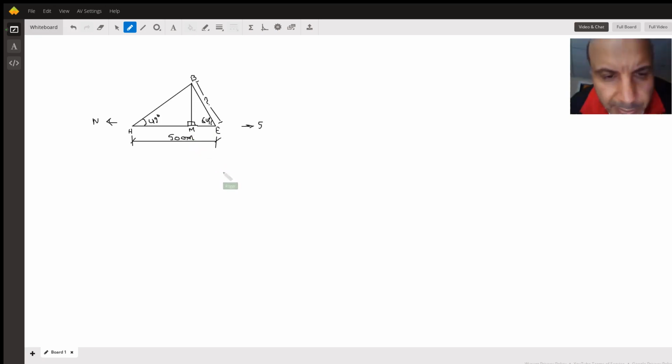So in order to illustrate my solution here, you've got this situation, and we need to solve for this BE, which is the hypotenuse of triangle BME. Looking at this triangle BME, we have an interior angle here, and this is 90 degrees because that's a perpendicular line from the balloon to the mole. So this is 90 degrees.